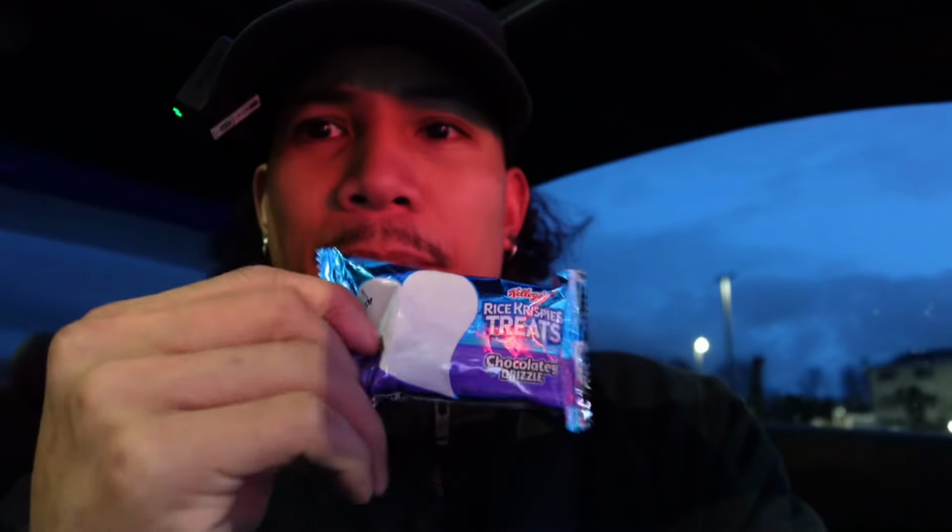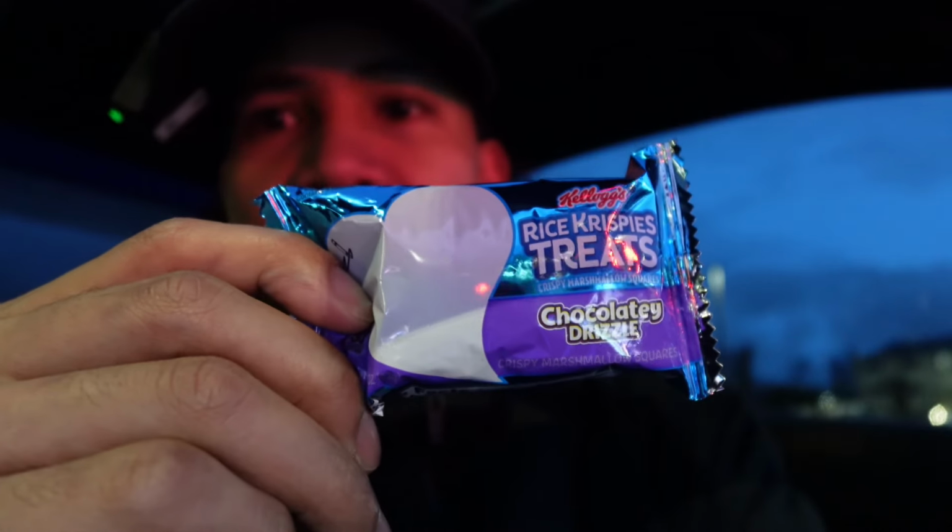That Cliff Bar really put me out of commission. Well, speaking of Cliff Bars, I have a Rice Krispies that I got from Costco, and they got the pack now. They got chocolate drizzle, a chocolate flavor, and then a rainbow candy kind of flavor. Shit, my other one's hiding in here. But speaking of that, guys, your boy got to drink his pre-workout and smack a couple of these. Then I'll see you guys on the first working set.